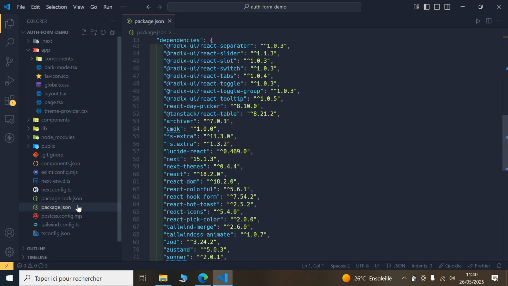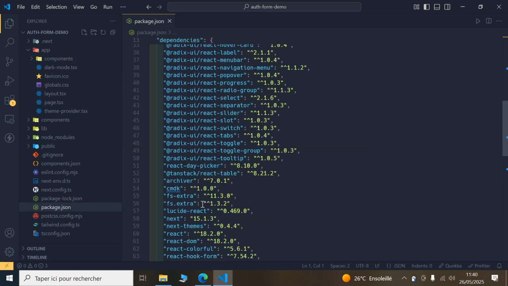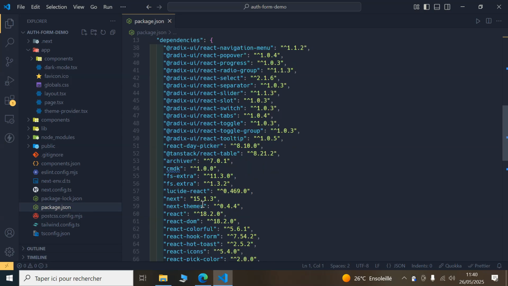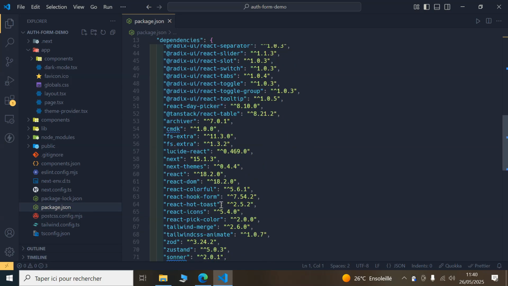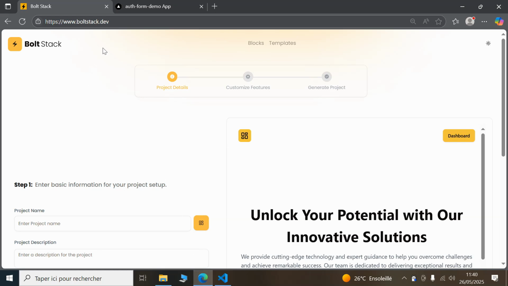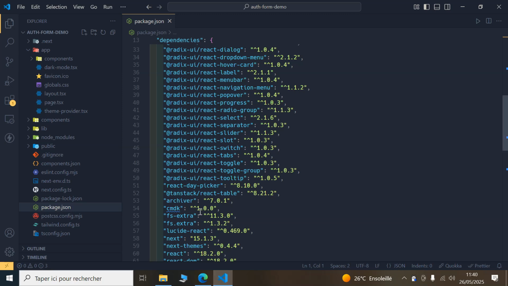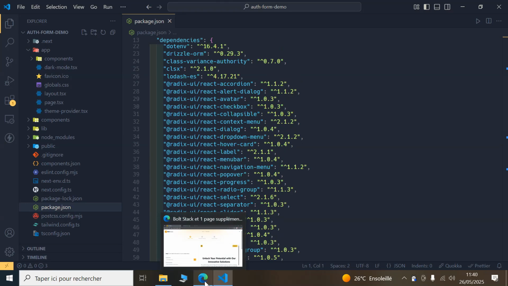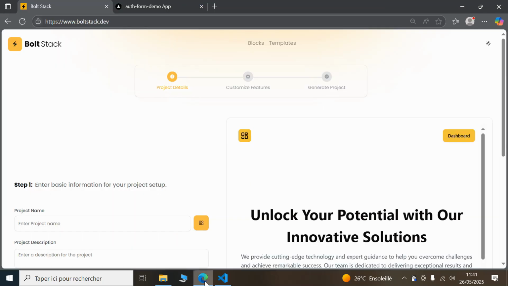If we go to the package.json, the most important libraries will be there, so they will be installed automatically into the project. Because in this component, as I showed you, we're going to use React Hook Form and Zod. This is already in the package.json, so you don't have to install it again.